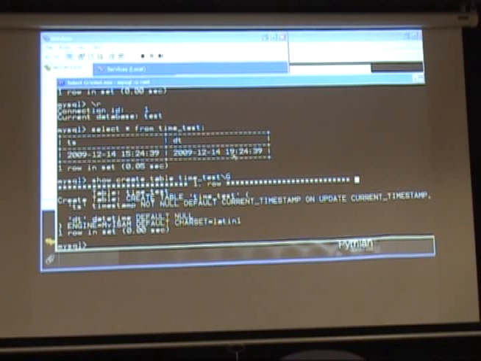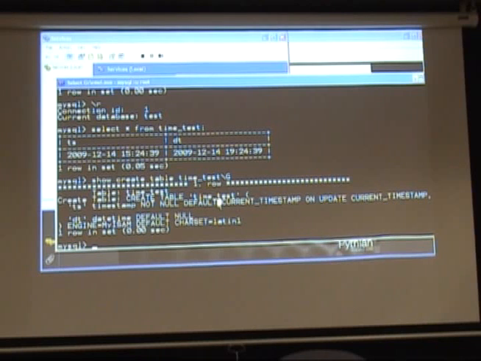You can't turn off default current timestamp. But you can insert stuff into it. You can give it something other than current timestamp to put in there. Can you make it null? No. Also, you have to put something in there, or you can have it default to all zeros, and almost every Java-based client that talks to MySQL pukes with a null pointer exception when it sees all zeros in a date field. Right, so yeah, it's one of these things that I'm looking to get past in my project.